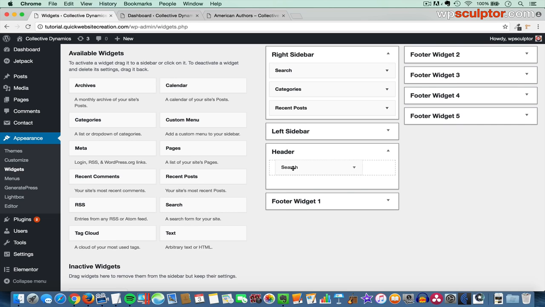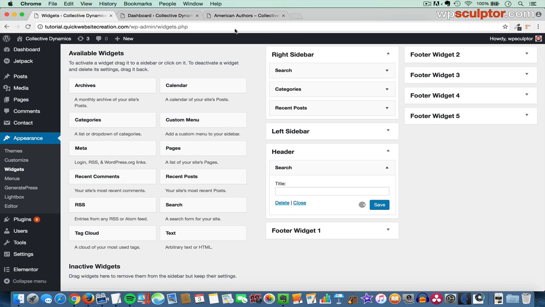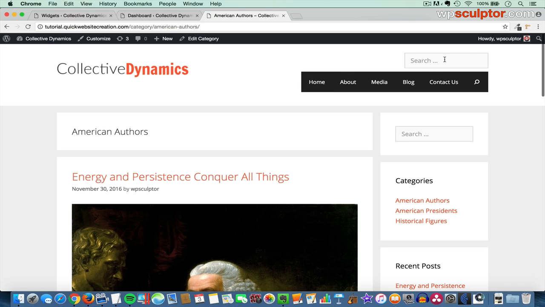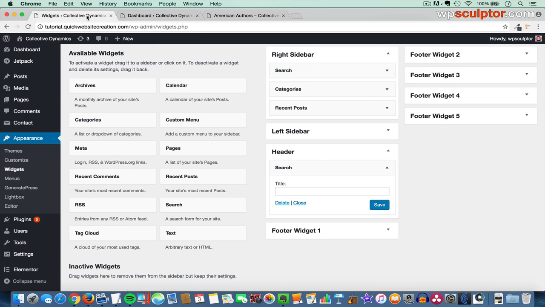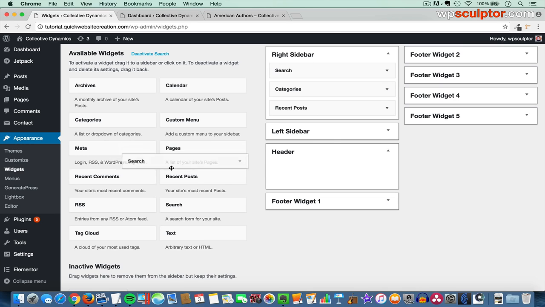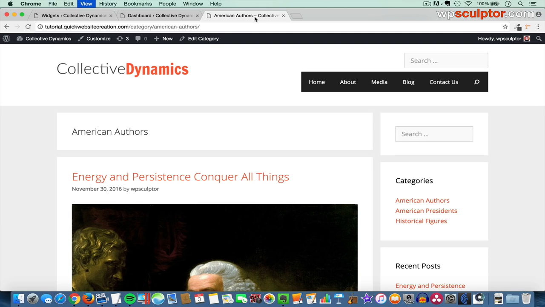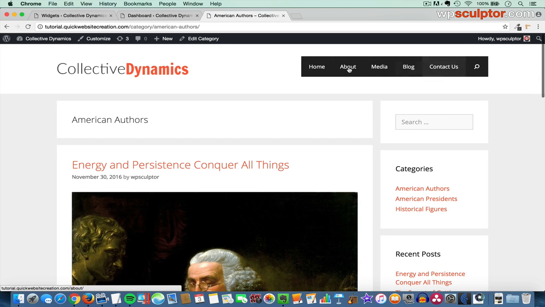So if we add a search widget to our header widget area and view the front end of our site, and this is of course our header, when I refresh the page, we're going to get this header widget showing up in our header. Now we've already got this search function in our navigation menu that we added earlier, so I'm going to go back, and I don't want to use any widget in my header widget area, so I'm just going to click, hold, and release that over here. So now that that's empty, that's going to do away with our header widget area, and that's what I want to keep it at.